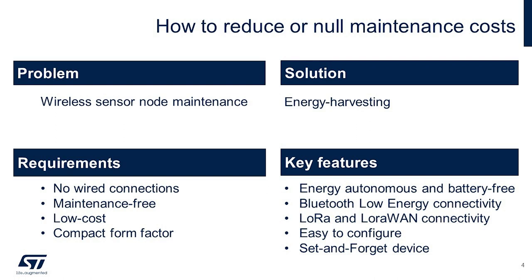And in many cases, miniaturization is also a problem. So we also need to work in order to have a compact form factor. If we don't want the battery, what is the solution? The solution is to go through energy harvesting as much as we can. So the key feature in this case is that we are working and investing on energy autonomous and battery-free devices, which for us means maintenance-free.